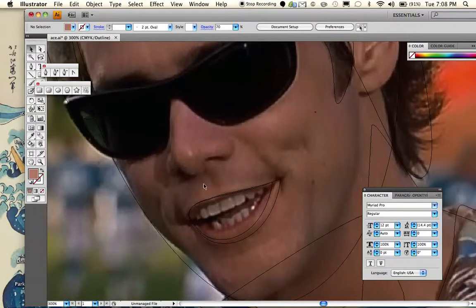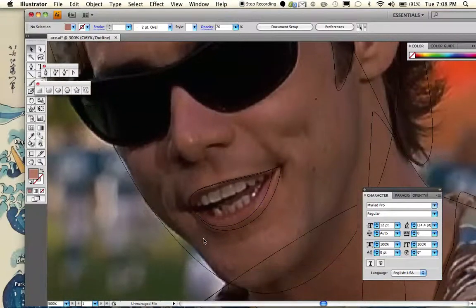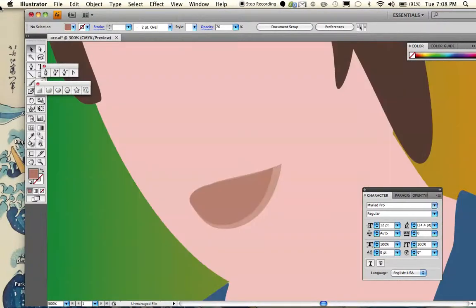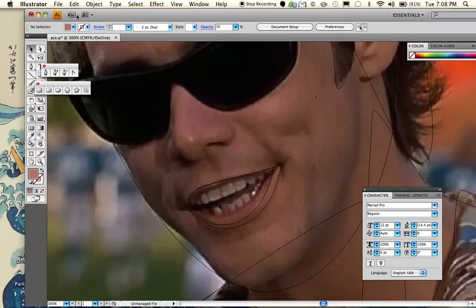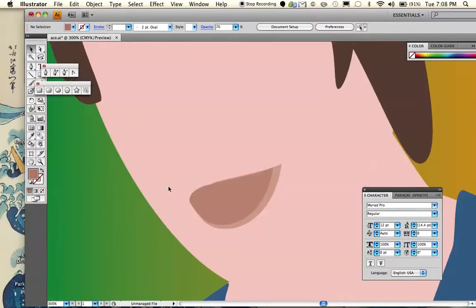If I was to go even further with this, the teeth are actually going to have their own separate layer. It's just a lot easier to handle that way. But I'm going to take that shape one more time, select it, Command or Control if you're using Windows, C, Command V. I get that same exact shape that I had.